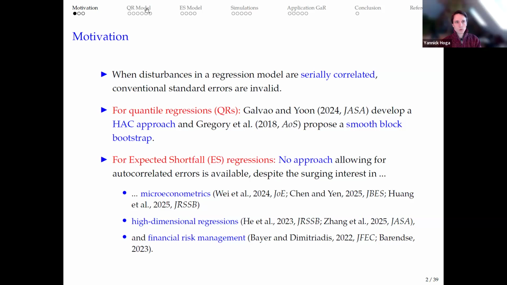Okay, so that's where we'll continue on to quantile regression models first now, although this is not our main contribution. But this will give us an easier start into how we approach this inference problem here. Because with a quantile regression, you just have one regression and not a quantile regression and an expected shortfall joint type of regression. So that will make it a bit easier.